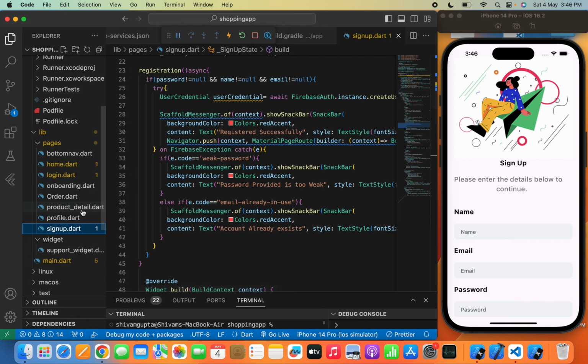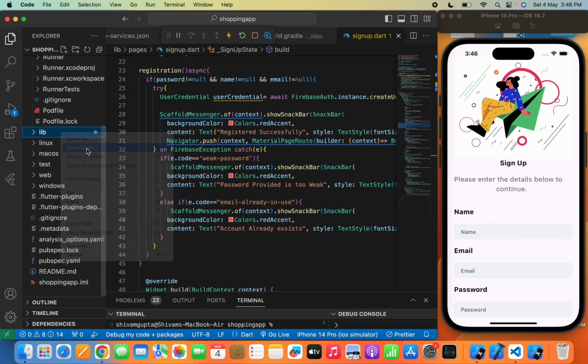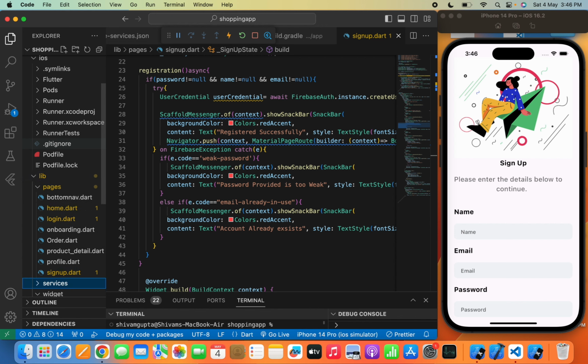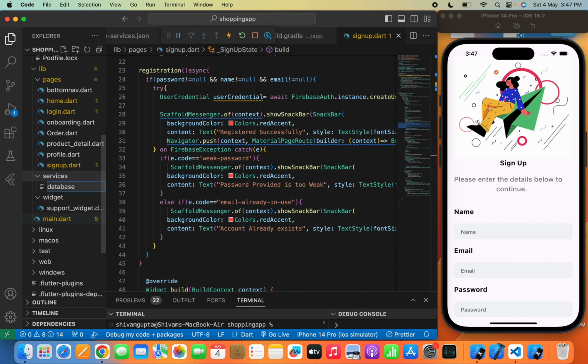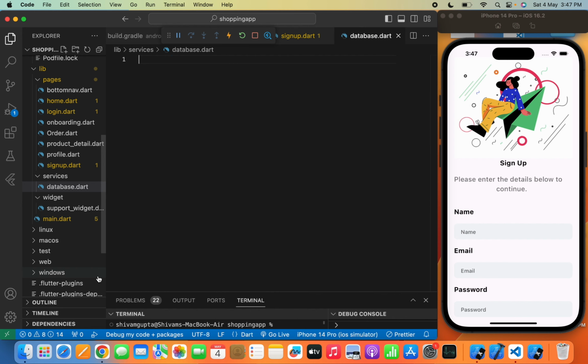But before that, let's move to the lib folder and we'll create a new folder named services. In the services folder, we'll create a new file named database.dart. I'm creating a separate database file here because I'm going to write all the Firebase functions in this file, so that you can get to know what code I am writing in VS Code and how the Firebase function will be called. I don't want to mess things up by writing everything in the same Dart file and making it really complex for the beginner to understand.